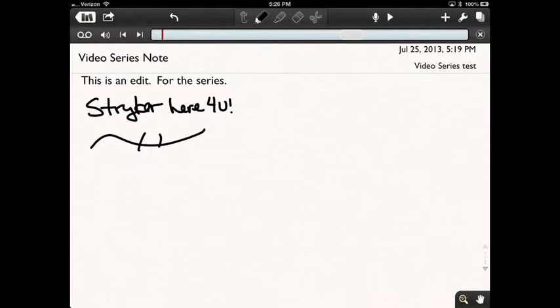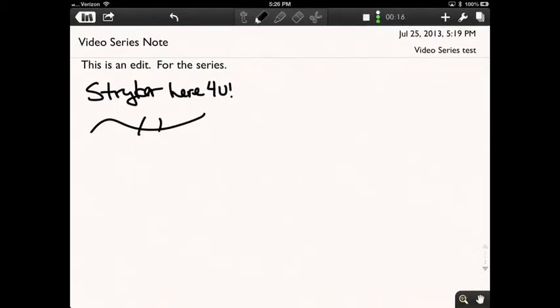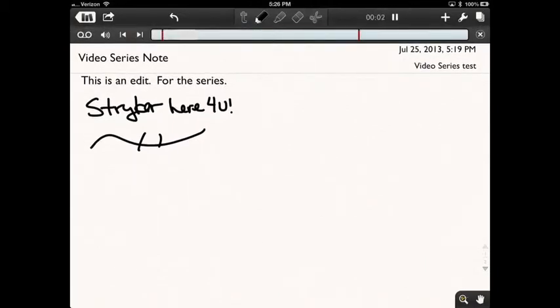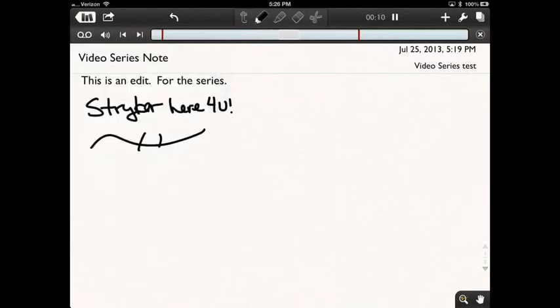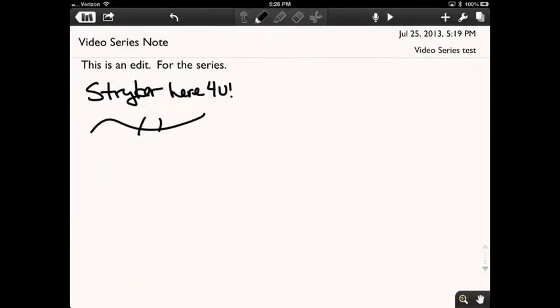And then if we want to add an additional note, we'll hit that button again, the little microphone button, and you can see our ticker starts to count back up. So we're adding another voice note, and I'll show you where to find that. We'll hit stop, then we'll hit play again. And if you go over here to this little tape recorder icon, you can see there's 2 recordings. It shows you the length and when they were created. So you have a lot of flexibility, you have a lot of options, but it's really cool that you can add a voice note to a note with any other media on it.